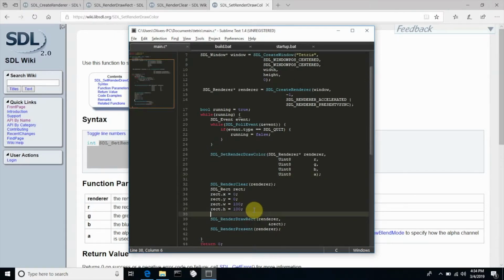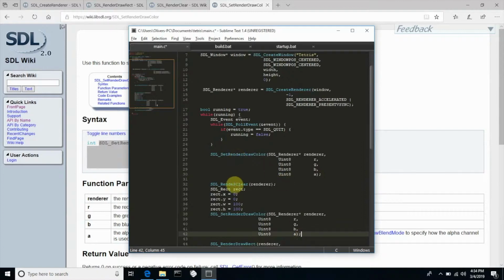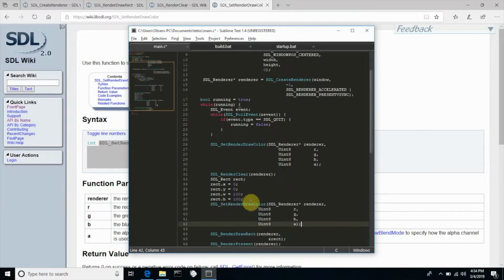So we'll draw another one here. We're going to say, hey, clear the screen to yellow, and then draw a red rectangle. So to do this, we pass the renderer handle, and what's it asking for? It's asking for a red, a green, a blue, and an alpha, or opacity value. And Uint8 is just an 8-bit value, so 0 to 255.